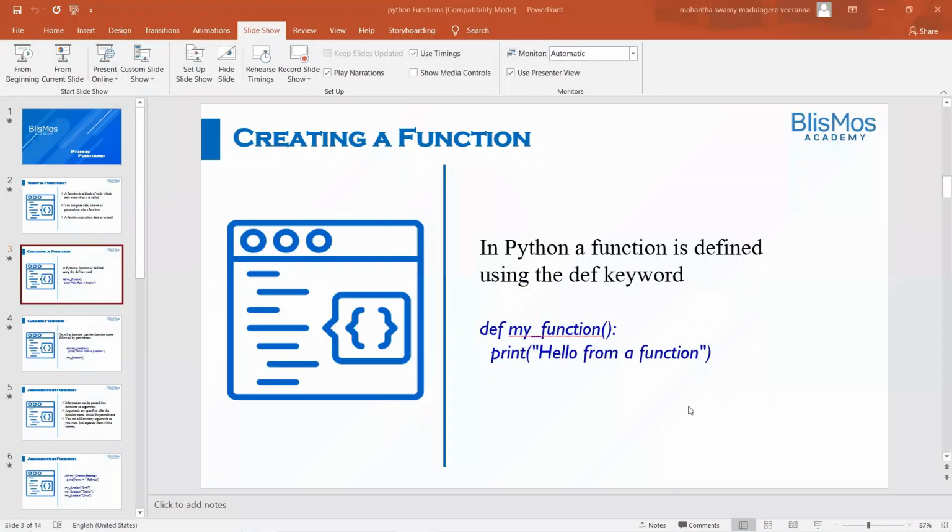Welcome back. As a part of the conceptual class, we understood what functions are. We'll take examples as a part of the practical class and deepen our understanding. First and foremost, let's go ahead and define a simple function.